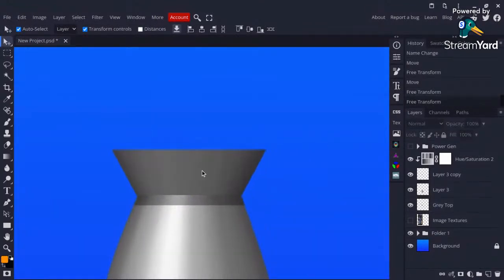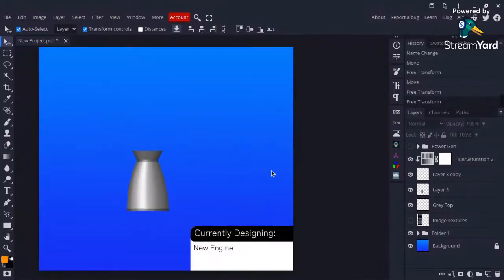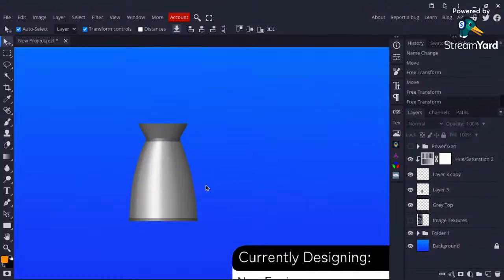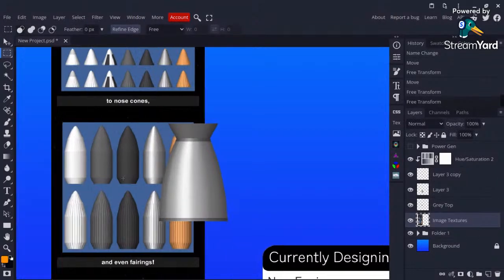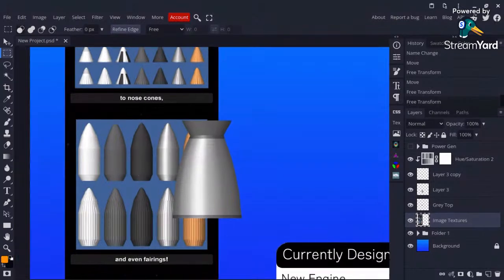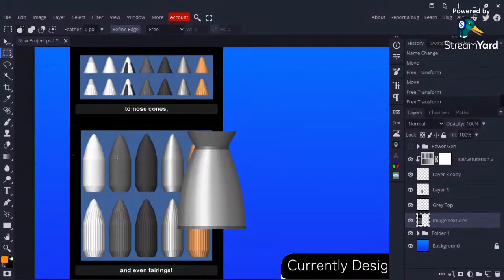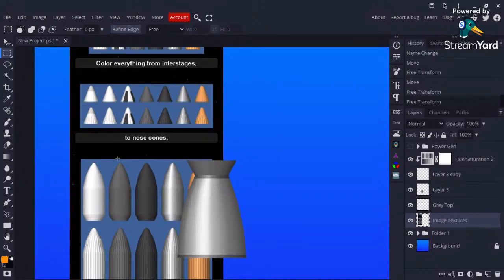What is the best way to make it? In fact, we'll leave it like that. I reckon that'll be all right without a border, although we're going to go with Dax Official's request, and we are actually going to make some pipes on this engine. I will let you name this engine. I don't know what it's meant to do. I've got a feeling this could be on the bottom of a rocket, so I reckon this would be like a first stage engine.